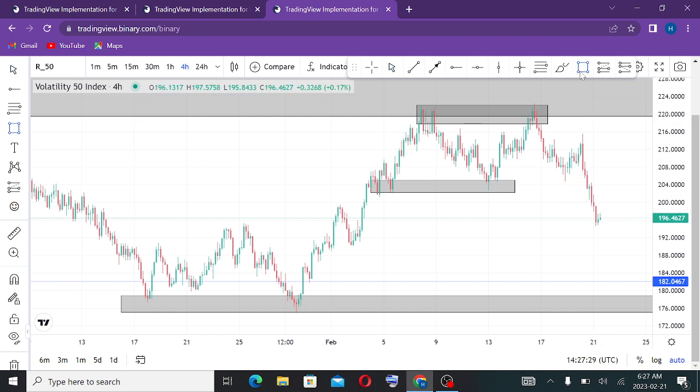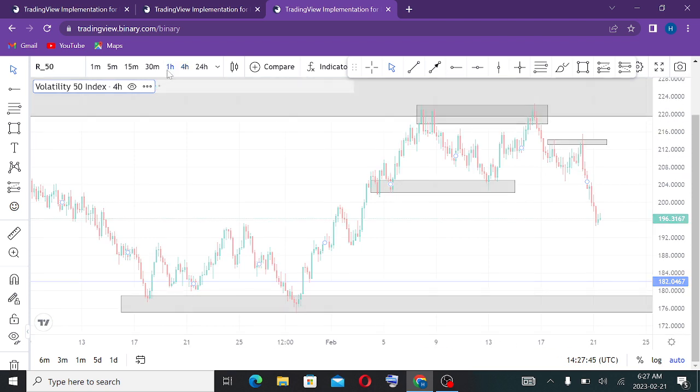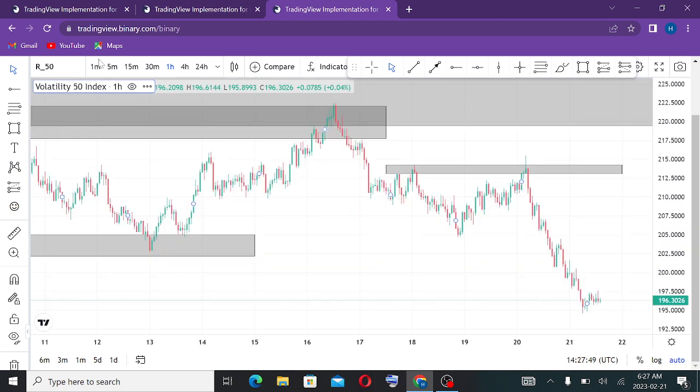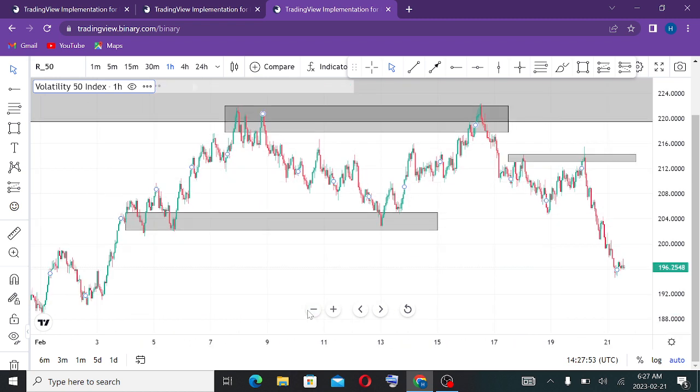Now you can see that we sold off from this area here. We got tagged out first of all. Our stop loss was hit first time, and then we made a second entry upon market breaking around here, and we are still on that trade, I think. Now we go to the 1 hour time frame. I will show you why market bought previously before we talk about what is going on at the moment. So we saw this order block here.